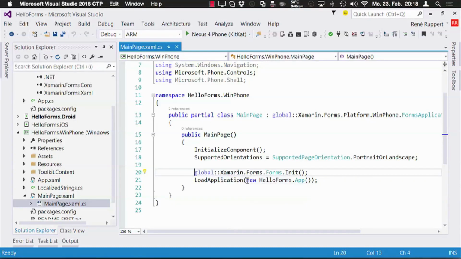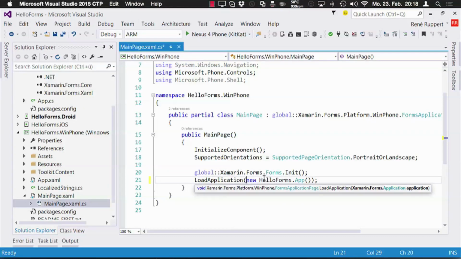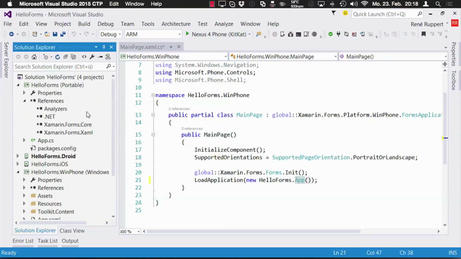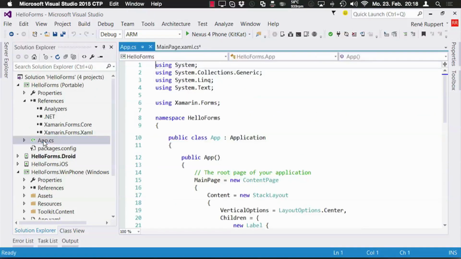We pass that LoadApplication, I can show that here, an instance of Xamarin.Forms Application. So we new up our app here. Where is that coming from? Well, this application is now from our portable class library. We find it up here. Here we have App.cs. This is the App class that we new up on Windows Phone. It's a subclass of Xamarin.Forms Application.